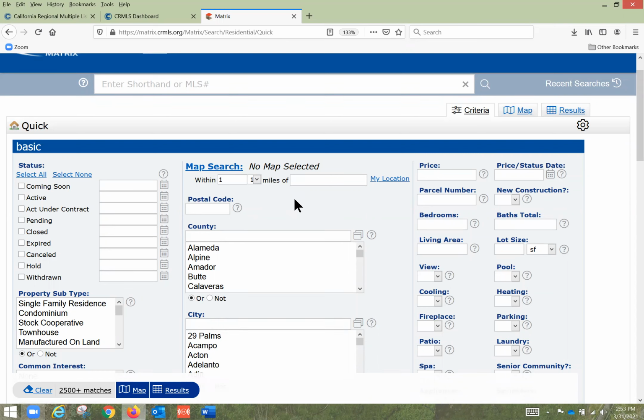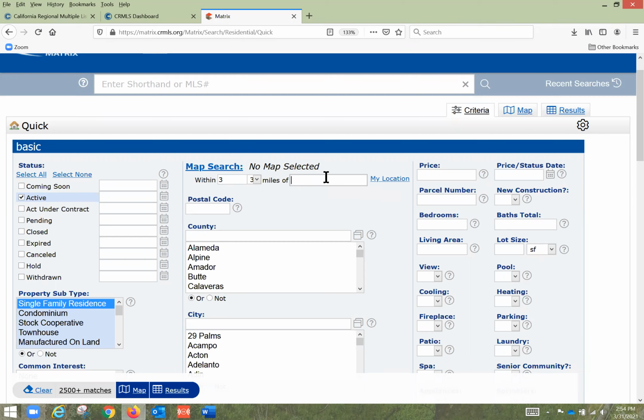Well, offer them, hey, do you want me to search certain cities, or do you want me to search a certain distance from your work, or a certain drive time from your work? So if we want to do that, let's say we're doing active single family, if they just want a certain distance, or maybe they like Disneyland, they just want to live within 3 miles from Disneyland, then you can indicate the distance here. So this is on all search pages right here above the zip code. You choose the distance, and then you'll have to put in the address, the center point of, whether it's going to be their work address or a school address, or, again, that scenario where maybe they want to live within 3 miles of Disneyland. So you'll find out Disneyland's address and you type in that address there, and it'll automatically create that radius.